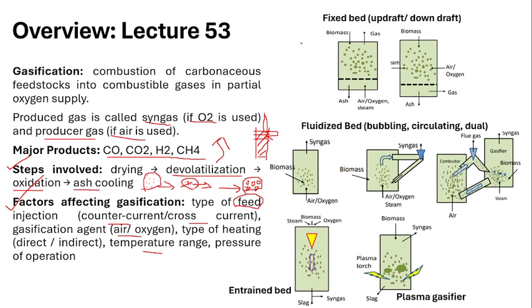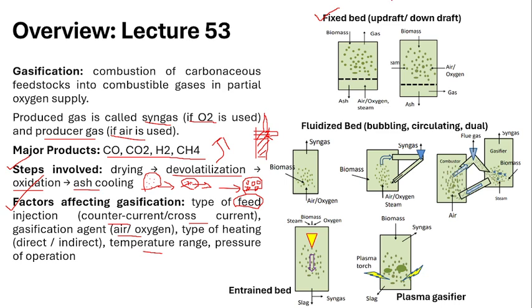Okay, now these are the different types of gasifier. We will see them one by one. The first type includes a fixed bed. As we have seen the fixed bed type in the incineration, here also the matrix is fixed, like in the reactor, it is completely packed with the waste materials. So the bed is fixed in nature.